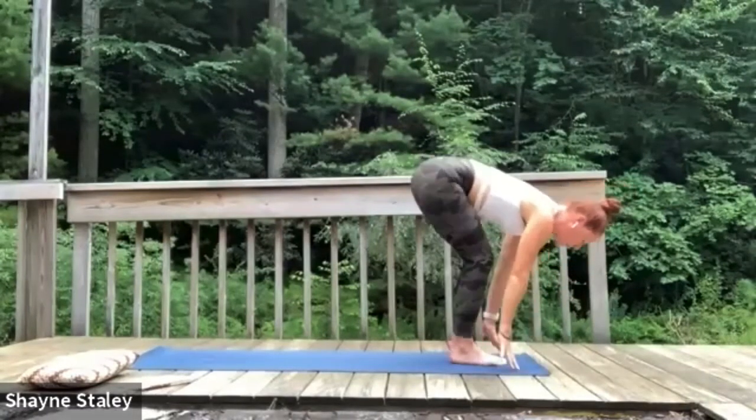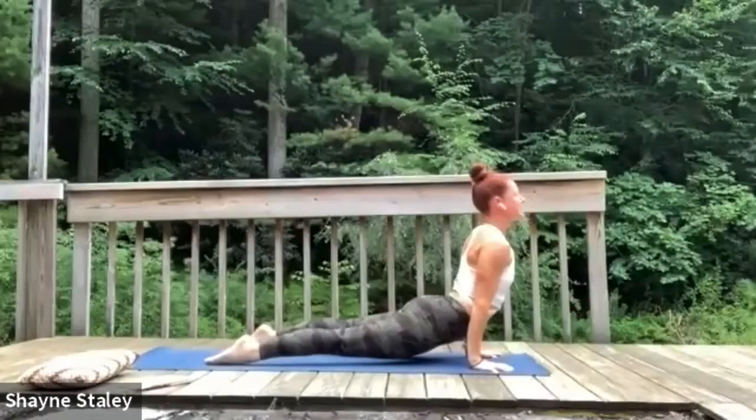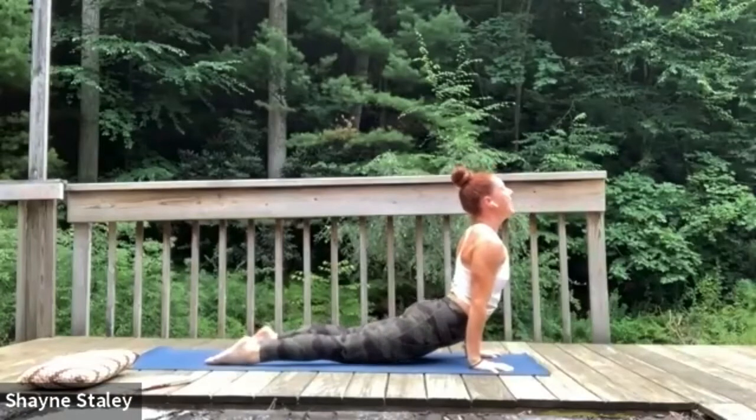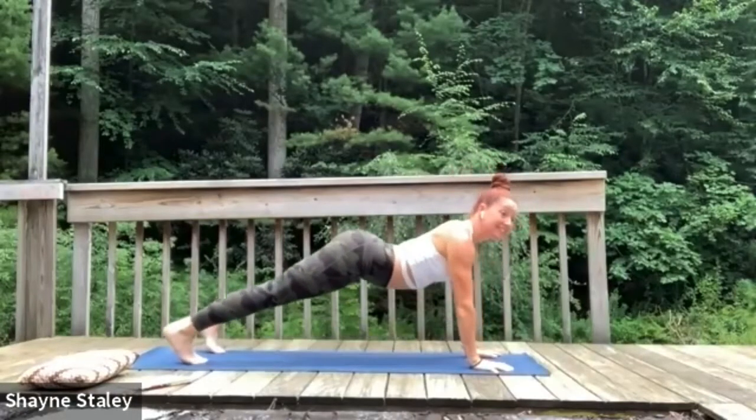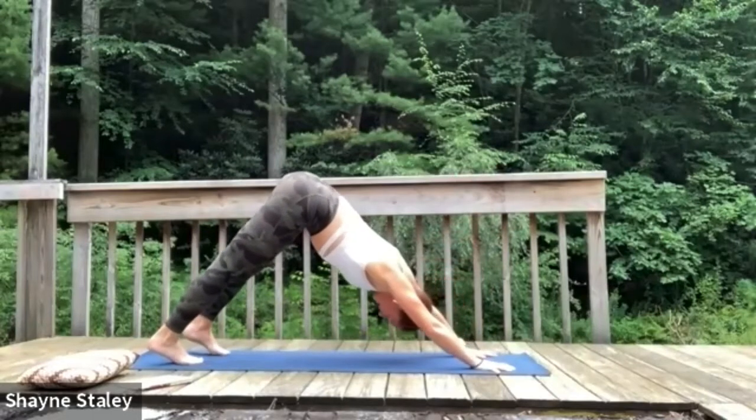Step or jump, chaturanga. Inhale, up dog, spin your biceps out, pull your heart forward. Exhale, downward facing dog today for 5 full breaths.